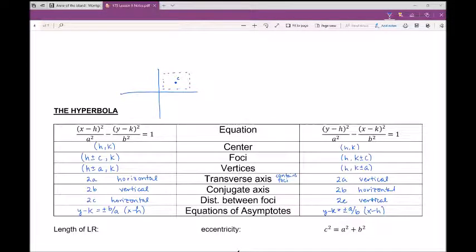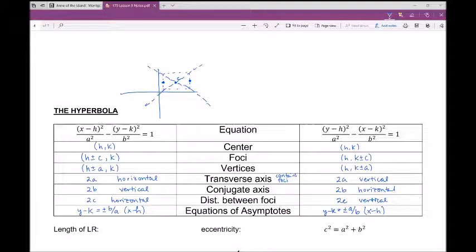The importance of this box is that it's going to determine your asymptotes really nicely. The way to get your asymptotes is you just connect the corners of the box through your center point. And since we're dealing with a horizontal hyperbola here, your vertices will be on the horizontal axis away from your center, but they will be located on that dotted box.